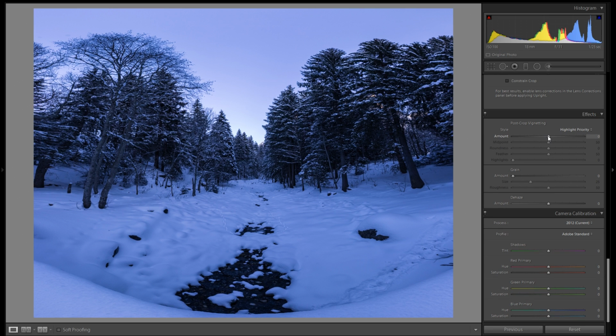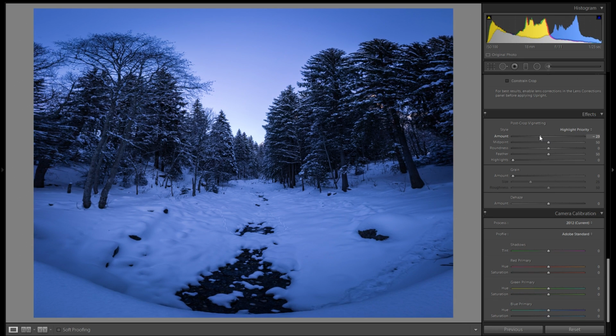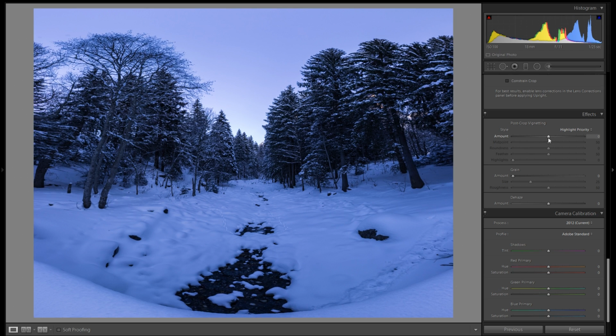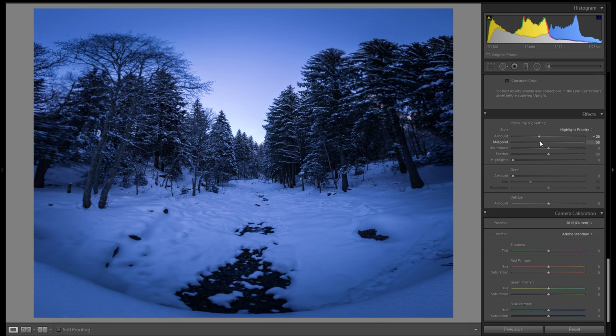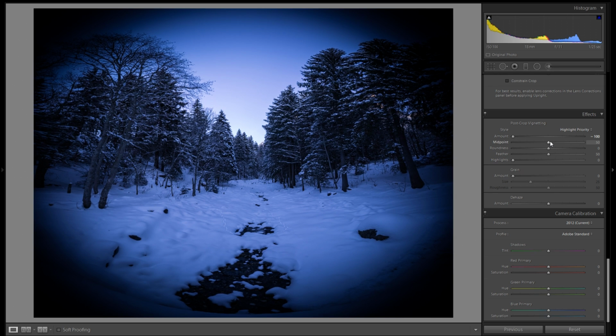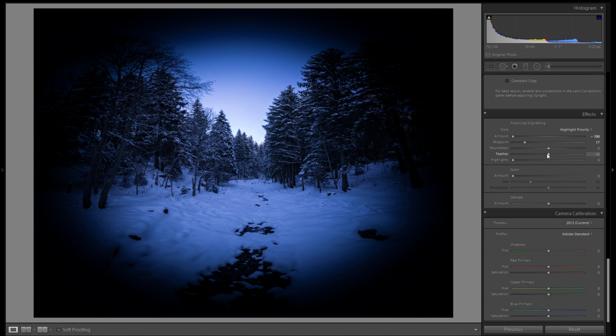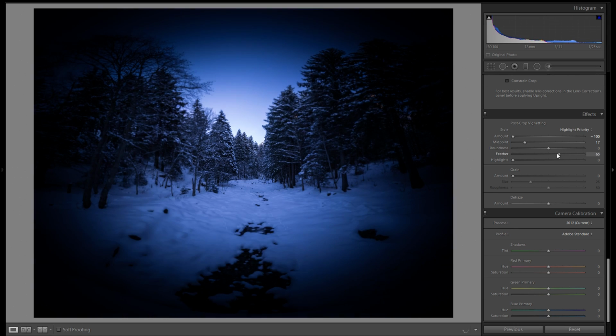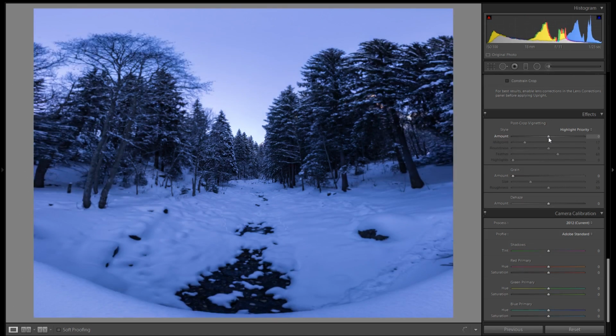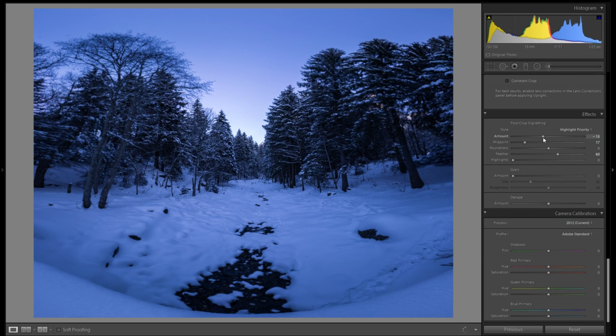Going down to the effects here, pretty much the main thing is the vignetting, and I am going to add some vignetting because I want to make this a kind of darkish, gloomy picture. I think vignetting can really help, and the three main sliders with vignetting are the midpoint, which decides, if I show you the extreme example here, how much vignetting is in your picture. Then the feather will decide how soft your edge is from the actual vignetting to the rest of the photo, and the amount is just how much you want to add in it.